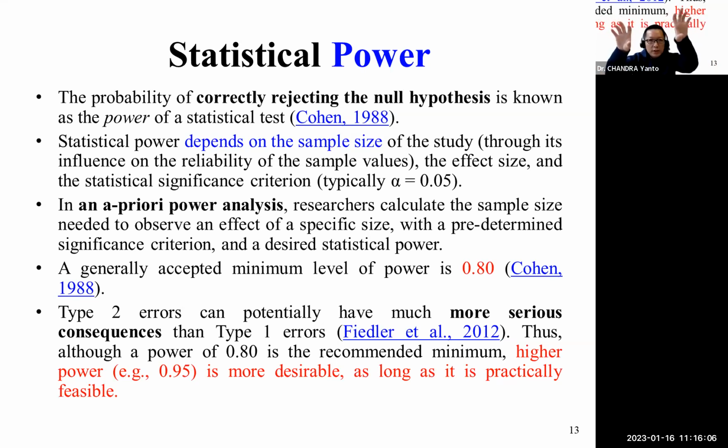So when you say studying hard and getting good grades has no relationship, that's called null hypothesis. And your purpose as a researcher, you want to reject this. You want to show that studying hard will lead to better results, or taking this medicine results in better health, or you are cured from a particular disease. So that depends on the sample size. You can calculate a sample size using a certain technique. There's a software to do that called G-Power. And there's a certain minimum level for statistical power, usually 0.8. But in most cases, people want bigger than 0.8.